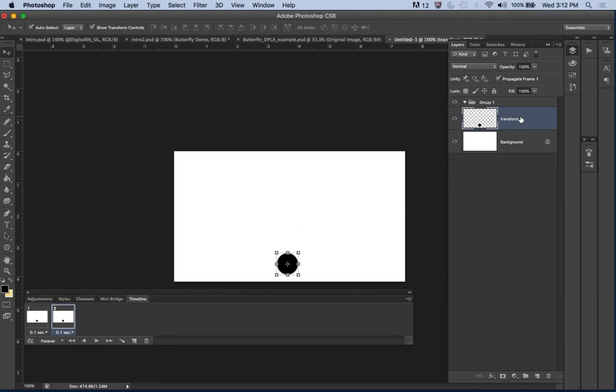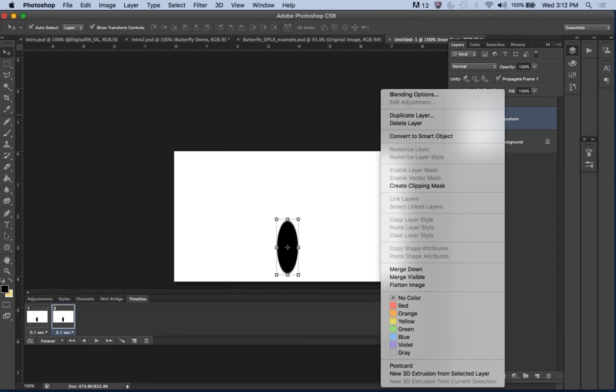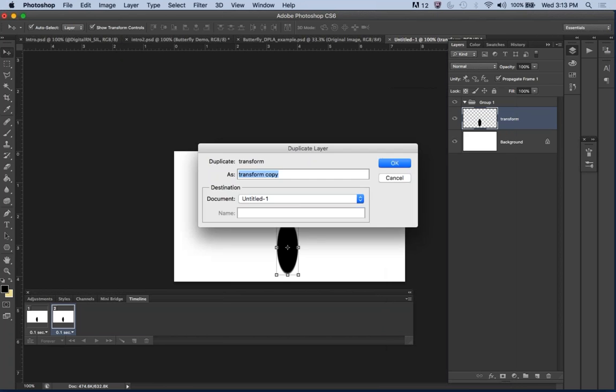The other big way to animate in here is to transform things. Say, let's stretch out the ball that I have here. That takes a slightly different approach. You can't change this layer like we did before, of moving it around or turning it on or off. If I were to stretch it, I'll show you. If I stretched it out like this and clicked OK, you'll see it changed it in all of the frames of my animation. So that's something you need to remember, that you can't transform something without it affecting that layer across all of the frames. So instead what you do is you create a duplicate layer. You can do that up in the Layer menu, Duplicate Layer. You can right-click the layer and select Duplicate Layer, or Control-Shift-J is another way to do it. I'll just right-click and duplicate the layer to show you.